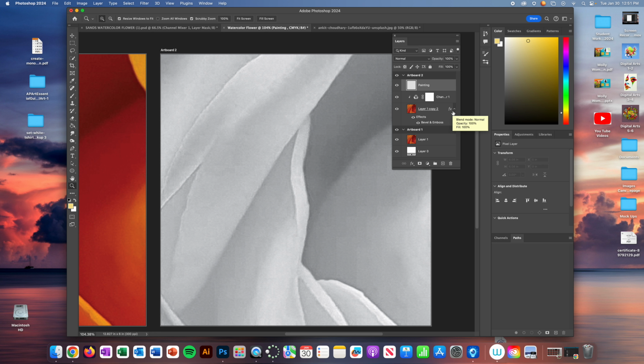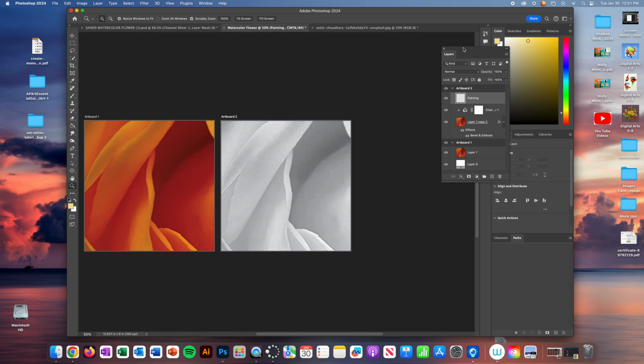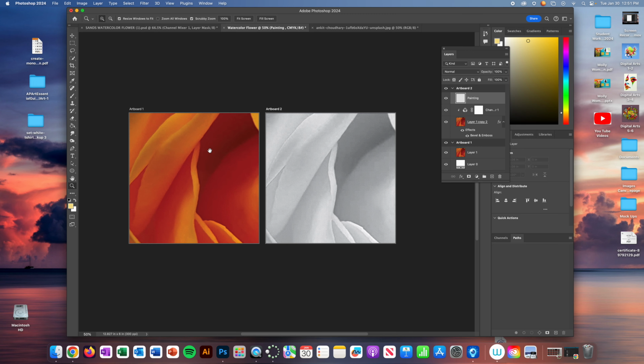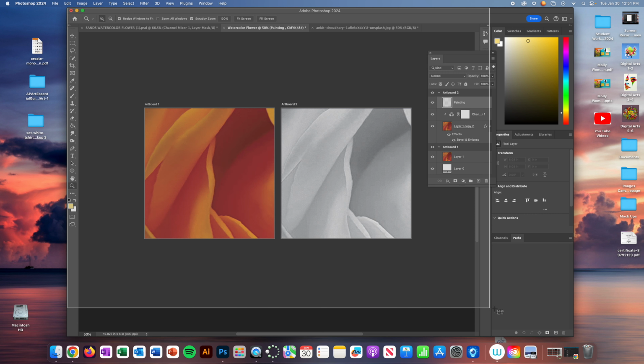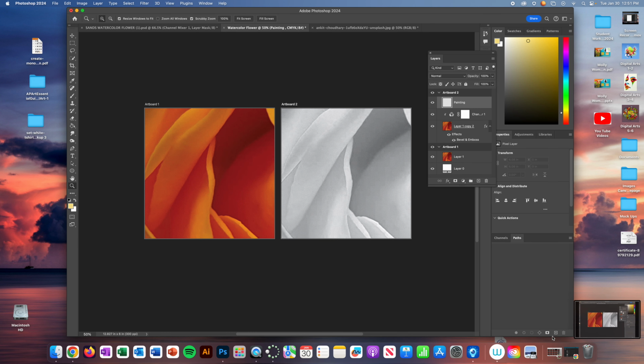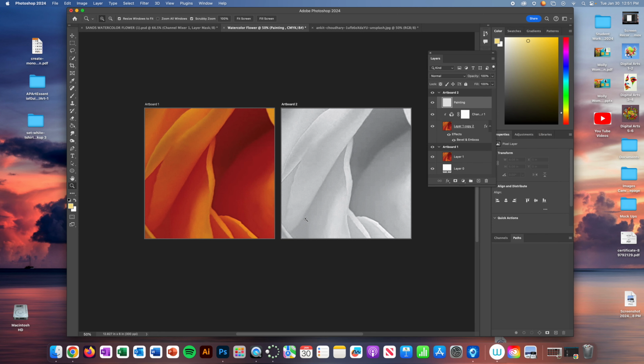Perfect. Now I'm ready to go ahead and get started on my project, but before I do that, what I'd like you to do is zoom out, making sure you can see both artboards as well as your layers panel, and take a screenshot of this so that I can make sure that you set up your project exactly the way it was supposed to be set up. Save that to the desktop and then upload that screenshot under this assignment.